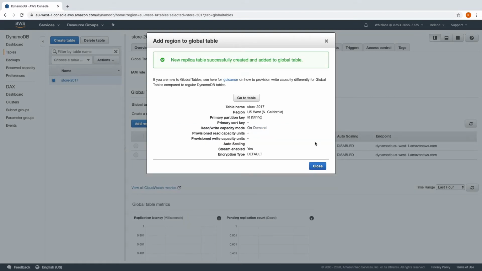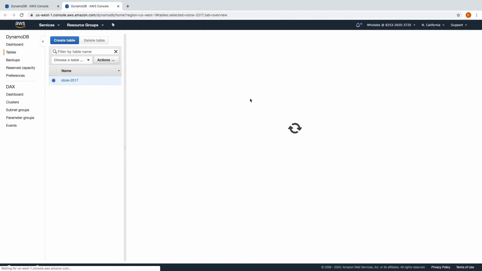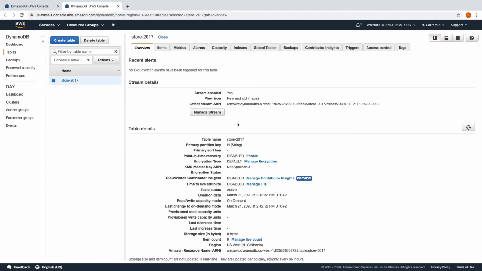Okay, so this replica has been successfully created and added to the global table. We can click on Go to Table to open the AWS console in that region. And there's our replica. So let's write an item.